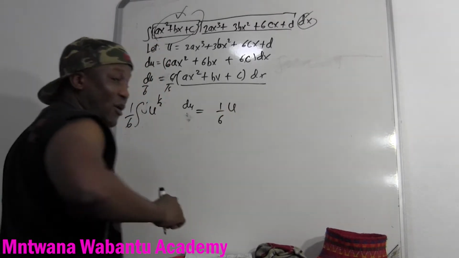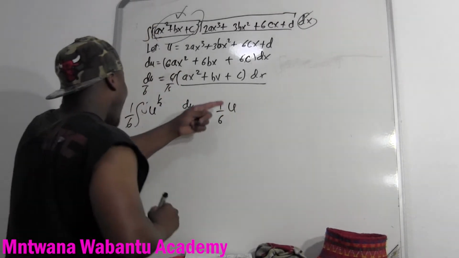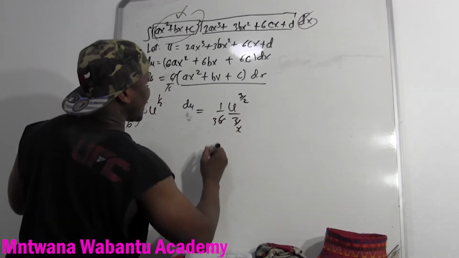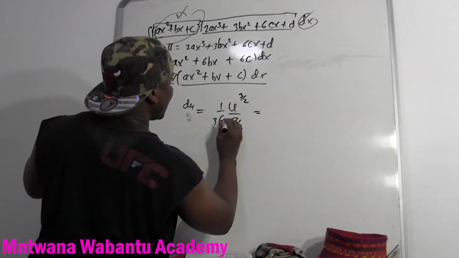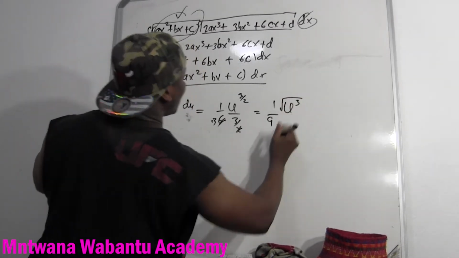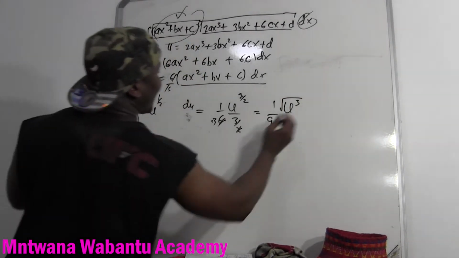So it means that's the power rule of integration. So we add 1. Half plus 1 is going to be 3 over 2, and this is going to be 3 over 2. This and this is going to be 3, 3 and 3 equal to 9. So this is going to be 1 over 9 u power 3 over 2, cube root. If you don't want to write, you can write it like plus c.